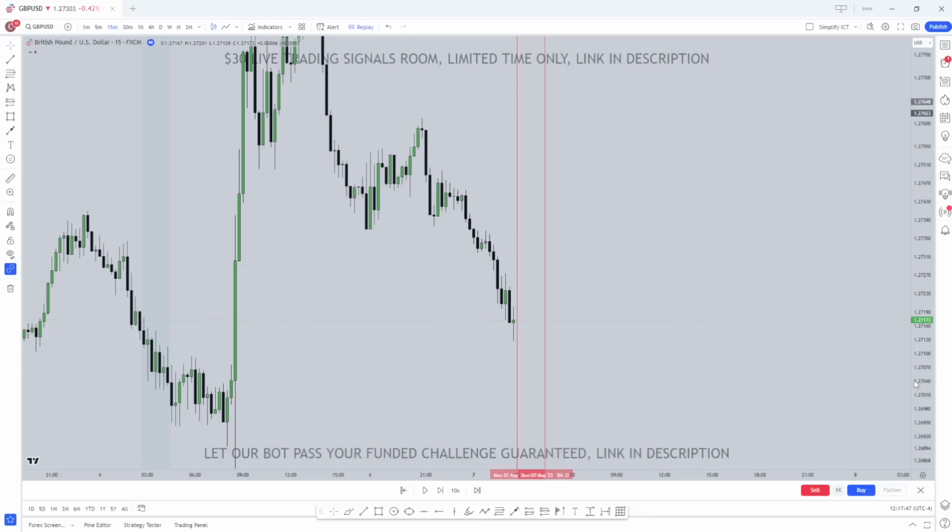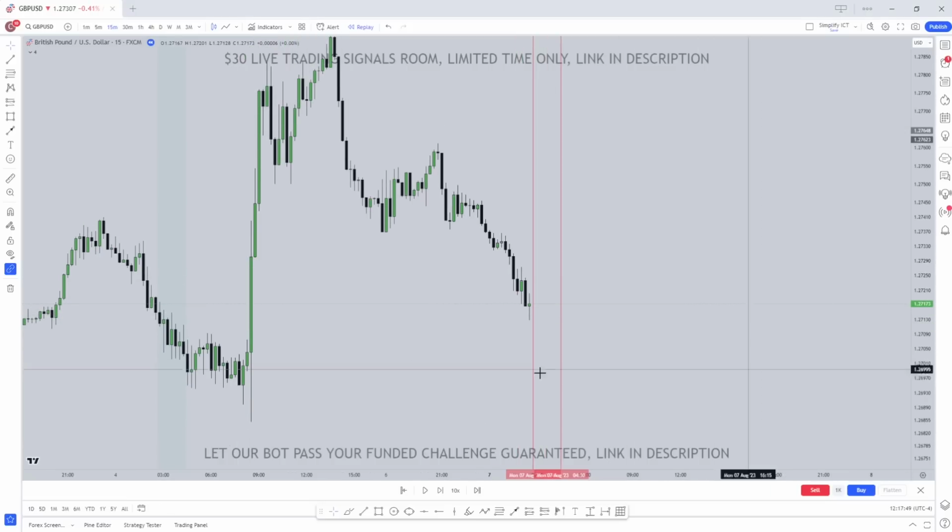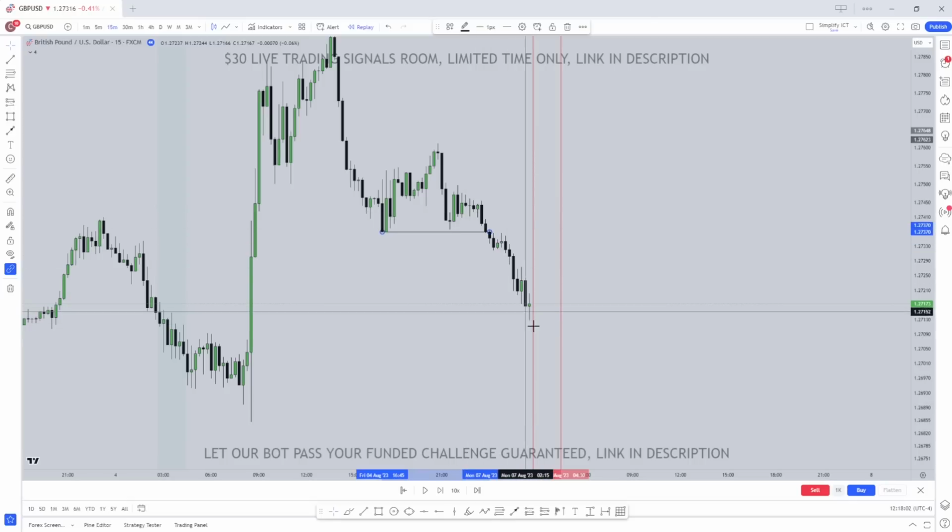So let's get into the first live market example. As you can see, price has swept liquidity from this low right here. It's quite an obvious low, relatively equal lows, so a lot of sell side liquidity was resting below these lows. Price swept the sell side liquidity to the downside, and now we're going to look for a reversal in the opposite direction. We're not getting involved with price before our time window. We're going to enter trades after our time window opens, so we're looking for entries within our time window.